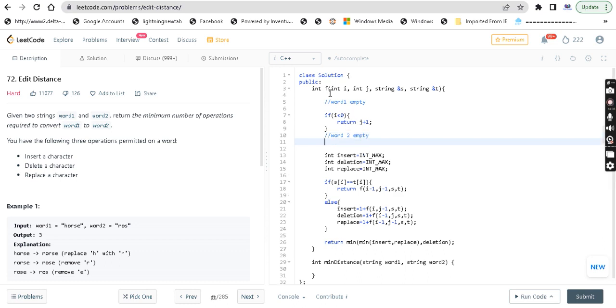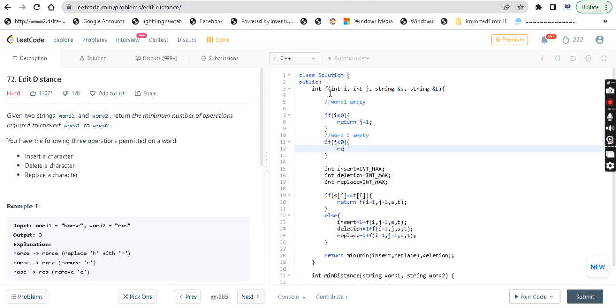Word two becomes empty when j is less than 0, so we can return i plus 1, right?